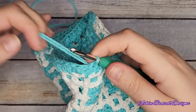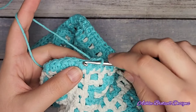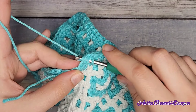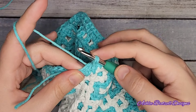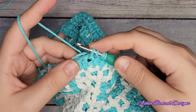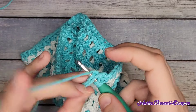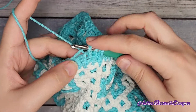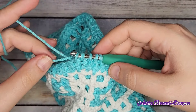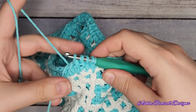I left my cut end long enough for an excessive weave-in at the end because I want my strap super secure for my kids. To start it, we're just going to pick up five loops - go through that hole. This tail is going to fall apart if we don't hold on to it, so I'm going to put it here so I can grab it with my thumb. Two, three, four - I like to go through the actual two stitches at the top. And five. Now that I have my five stitches, this first one can get very loose because it's the one I'm holding, so I want to make sure I hold it tight enough.